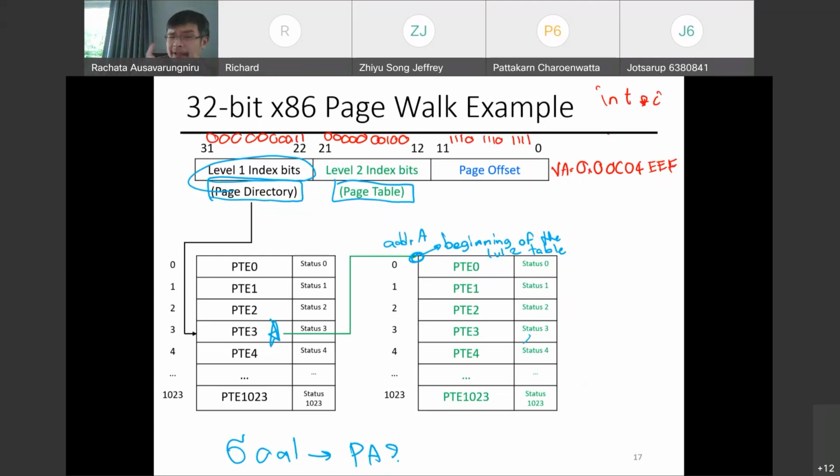Okay, so in reality, I'm gonna talk a little bit deeper in case you read the actual manual about the x86 32-bit version. The number of bits for the PTE3 is not the flat address. You actually have to append 0s toward the end, because you know that the beginning is going to be divisible by 4K. Because each table is 4K, they try to optimize how many bits you need for PTE3. The gist of it is, it's going to tell you the address of the next page table. All right, with me so far, everyone's clear?